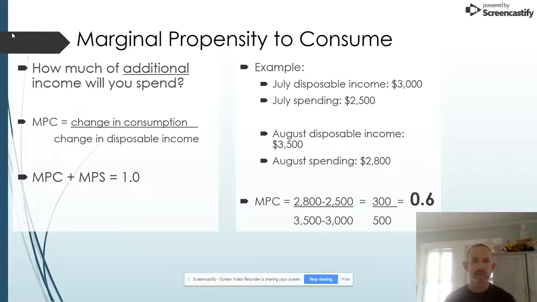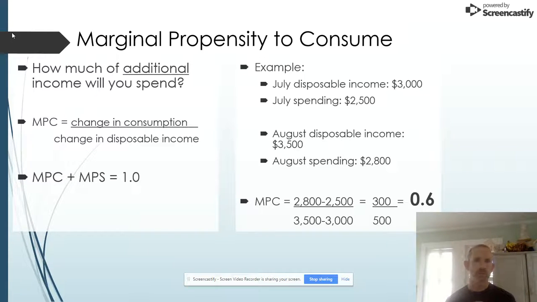There's an important concept in here, which we'll come back to again a couple times in the class, called marginal propensity to consume. And there's a parallel idea, marginal propensity to save. But marginal propensity to consume refers to how much, if you get some additional income, you get a raise or a bonus or something like that, how much of that additional income do you spend? That's your MPC. So mathematically, it's a simple formula. It's the change in consumption over a change in disposable income. So it has to be a change in income.